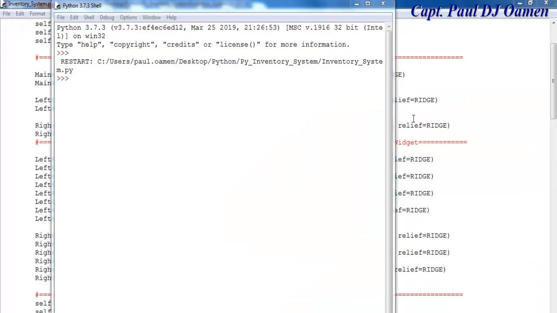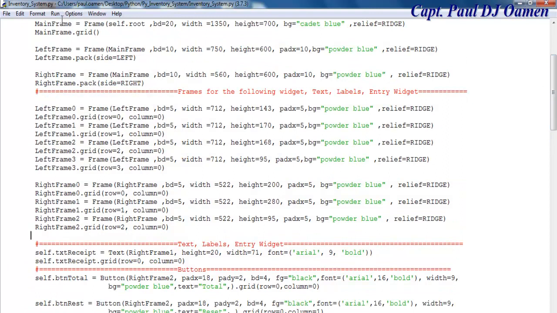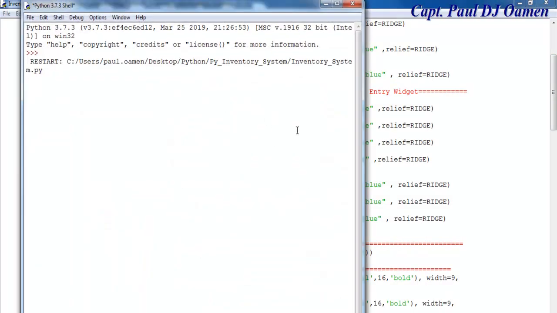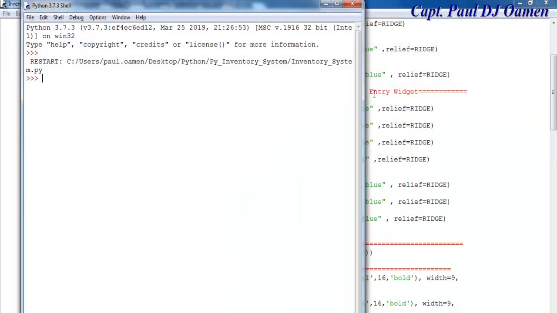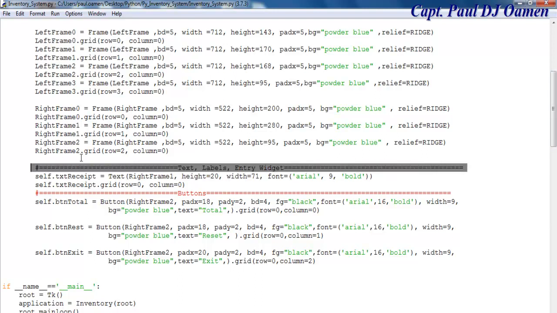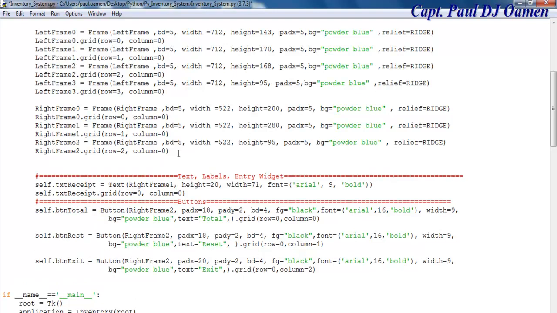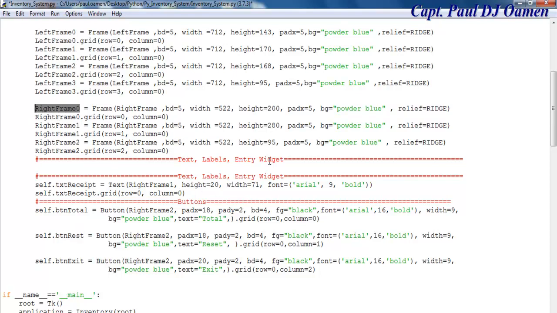So I'm going to close that and close this as well. Now what I want to take care of, maybe we should take care of this first. Once that is taken care of, then we'll take care of the others. Okay, I'm going to copy this, so that should officially be my right frame 0. Let me just name it like that so that I don't get it mixed up. Right frame 0.